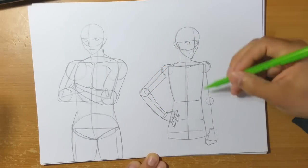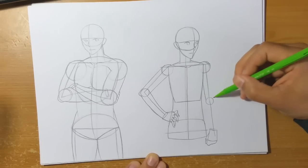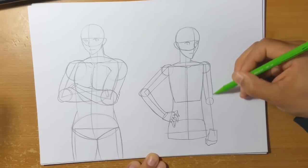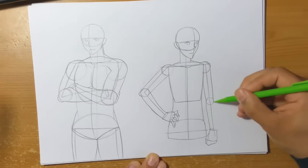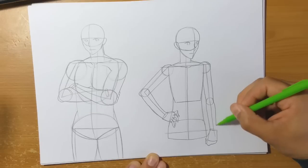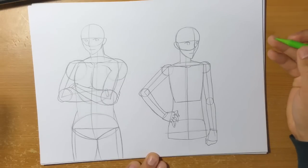And then on this arm, a really similar thing. It's going up here against the body, up here for the outside edge of the arm. And then on this part, it's a forearm. It just curves down, slightly thicker at the top, thinner as it makes its way down, ever so slightly.